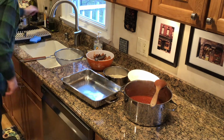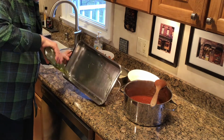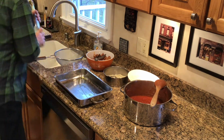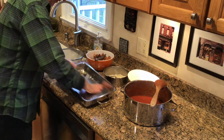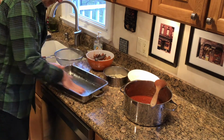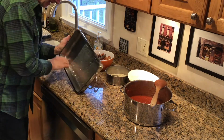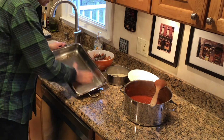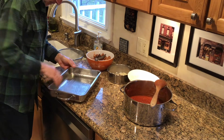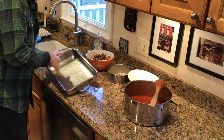I'm going to put a little oil on the bottom here so it doesn't stick. Take it, just rub the bottom, the sides. Especially the sides so the pasta doesn't stick when you go to cut it and take it out of the pan. And that's it.